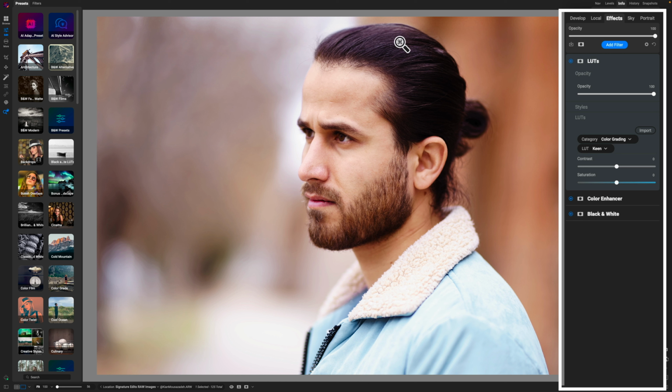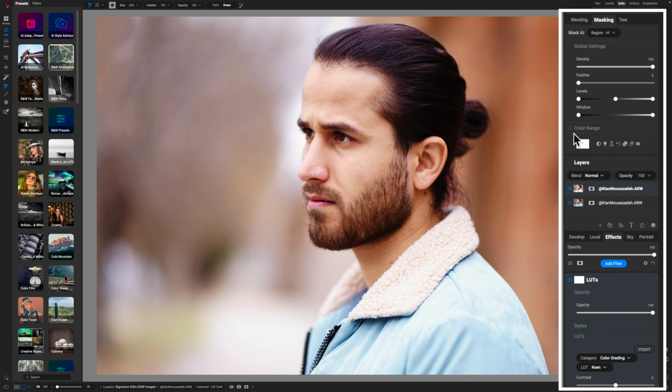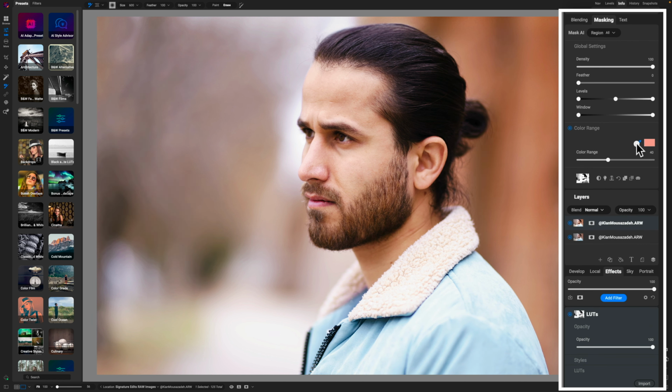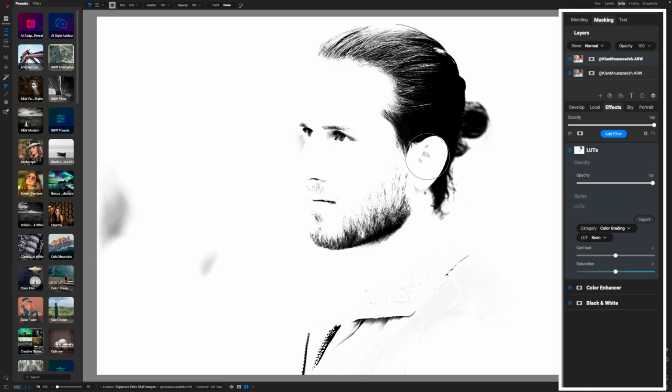Now, I don't need this over the entire image. I only need it on the person, and I really only need it in the skin. So one of the best ways of making this a reality is to click on it. You can try using the color range mask. I have a video on this. So if you're interested in that, you can definitely watch that video, and I'll just click there and hit the letter O to take a look at the overall photo.